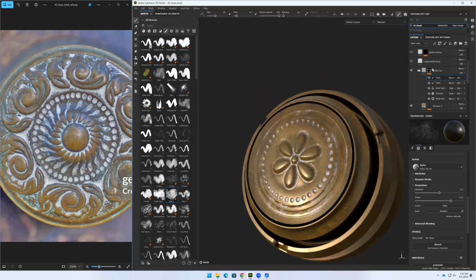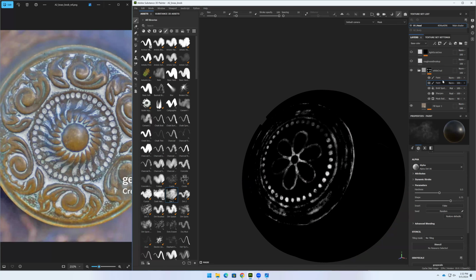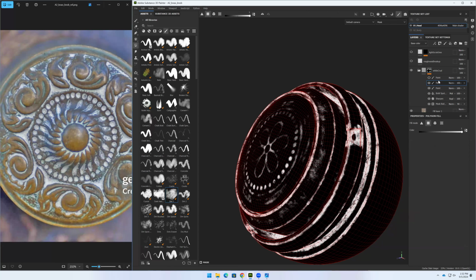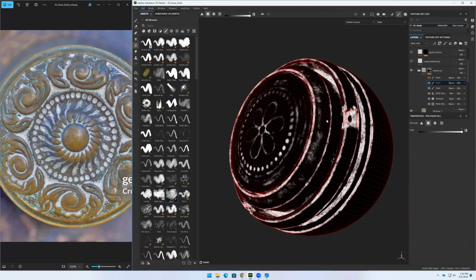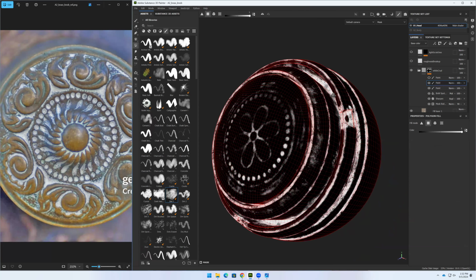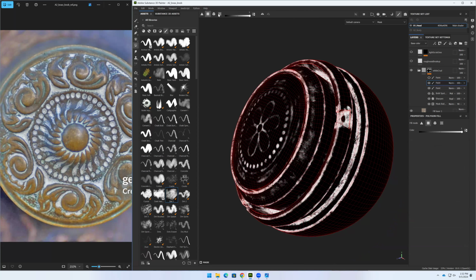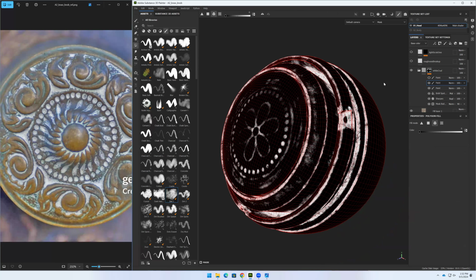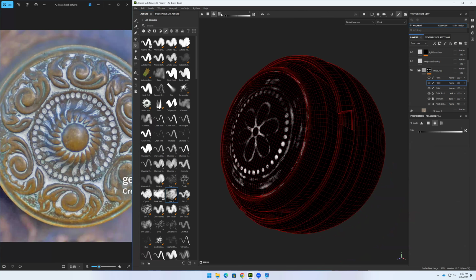This one right here is a paint layer that's being used to mask out whole areas. So for this one, let's hold Alt and go back into the mask. I'll go ahead and hide that one. I'll add a new paint layer by right-clicking and saying Add Paint. And on this one, I'm going to switch over to the Polygon Fill tool. The Polygon Fill tool is like a paint tool, but instead of stamping wherever I click, it's going to fill in polygons, geometry, or UVs. So you can see polygon, mesh fill, or UV chunk fill. I just switched to black because I wanted to turn it off of this object over here. This was just a whole object. So instead, I'm going to do UVs.